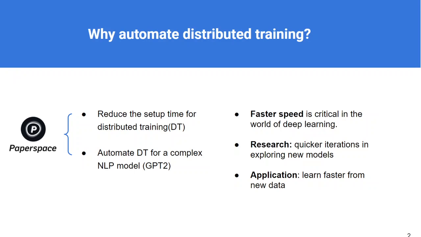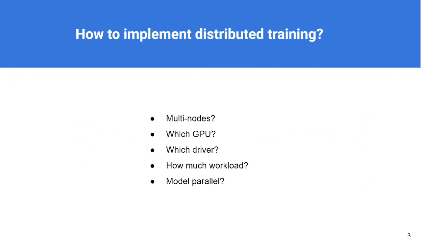But how do people implement distributed training? The learning curve is steep. You need to understand what your running environment and infrastructure are. You also need to figure out what parallel strategy you want to use. The problem is most data scientists are not familiar with those concepts. It takes them days and weeks to just get started.